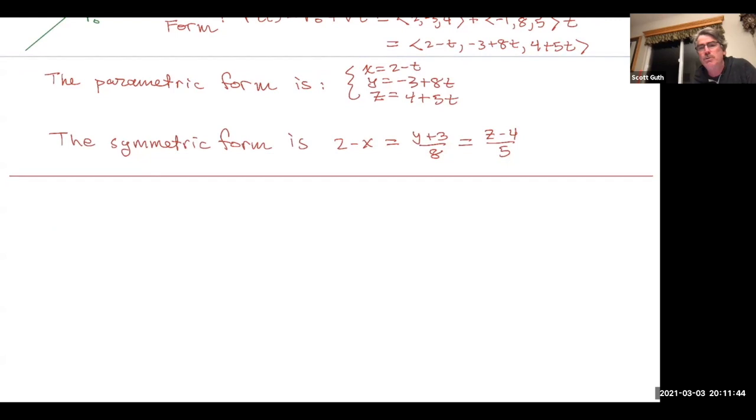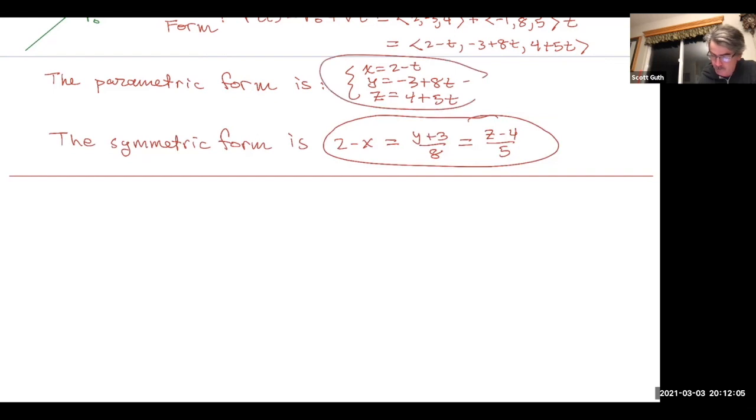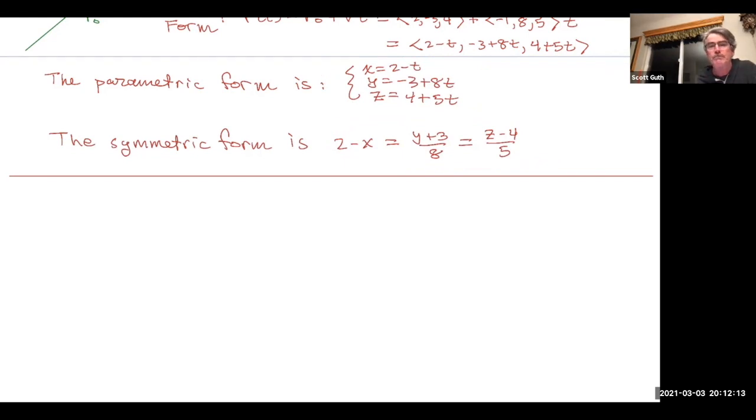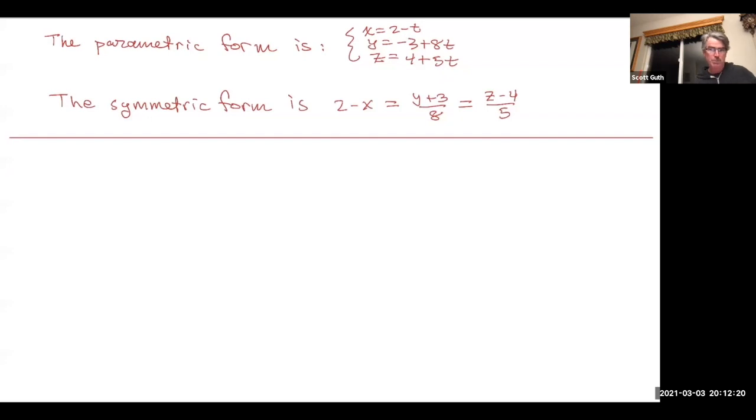So that's a line in space, super easy. There's not a clean way to represent a line in three dimensions. It just takes more than one equation. I think that's the bottom line is, if you want to work in three dimensions, you can't express a line with one equation. So this technically here is two equations, right? And these are sort of three equations, right? Which is the same as the vector form. It's really three equations. Okay, any questions? Equations that are simultaneously true for each given point on the line.